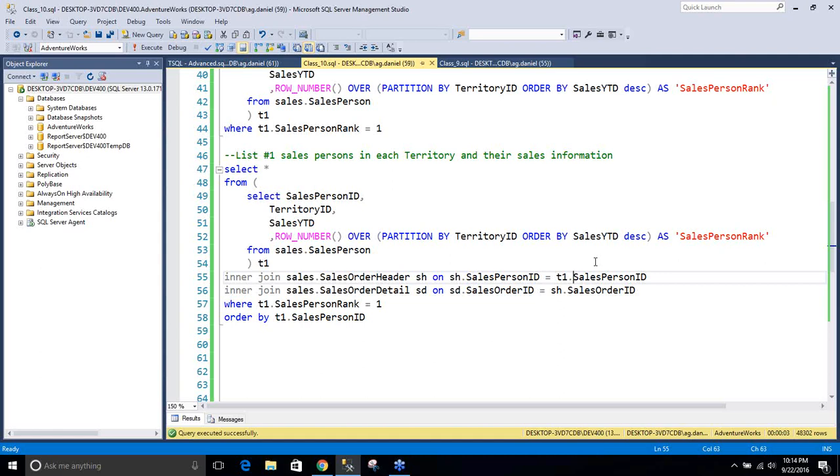So if you have a lengthy select statement and you use derived tables, you can compartmentalize the code. I'm going to show you an example. Here I have 3 tables: one is the derived table, and then 2 persistent tables. To compartmentalize this code, I'm going to make the inner join between sales order header and sales order detail another derived table. I'm going to call it T2, and then we will join T1 and T2. Let me write the statement, then it's going to be very clear to you. Okay.